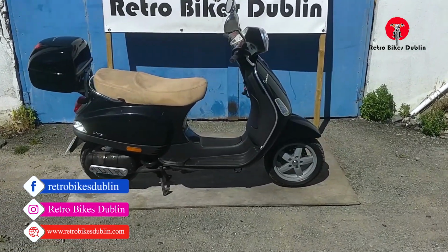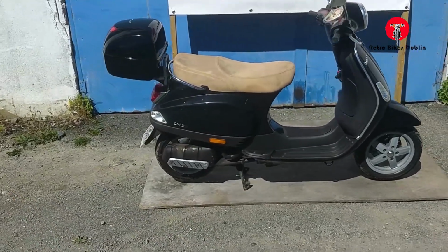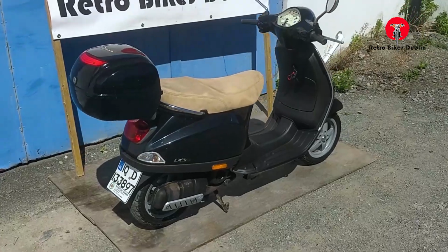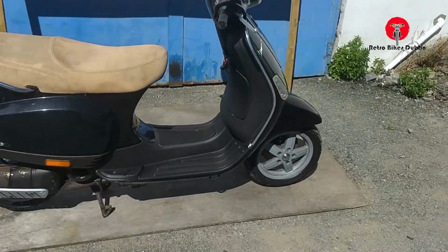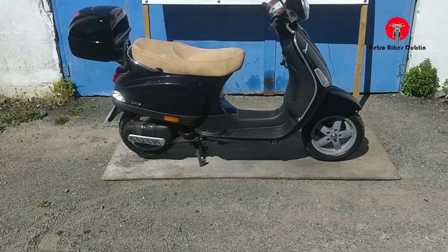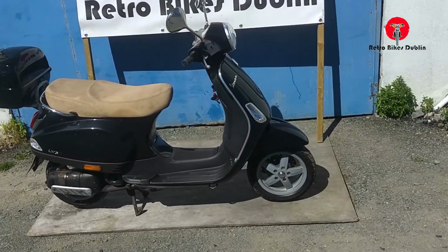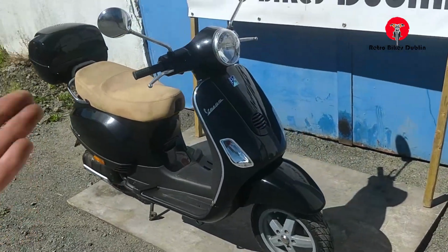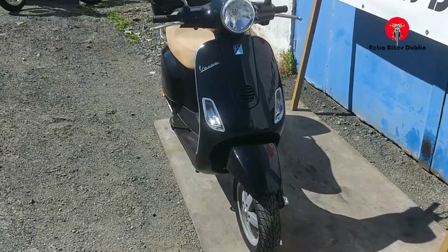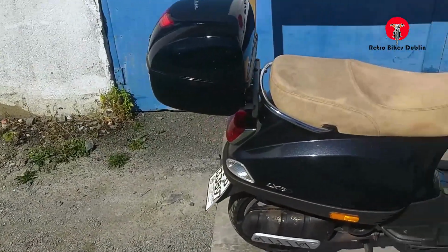Today we're looking at a Piaggio Vespa ET2. It's an LX50, so it's a 49cc motorcycle from 2010. It's the more desirable of the two, the ET4 and the ET2. ET2 is for 2-stroke and ET4 is for 4-stroke. And what that means is this one is a 2-stroke and it's faster, and people want that out of their 50 that they can do up to and over 60 kilometers an hour, meaning they can go on the dual carriageway like an N11, fairly handy.